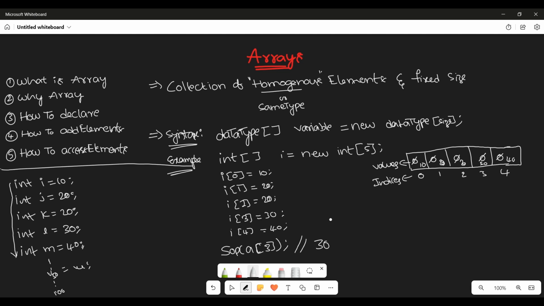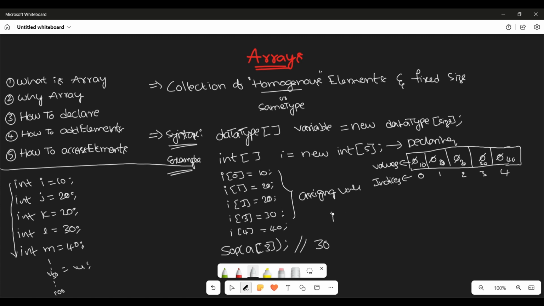Moreover, here you are storing five elements. First you declare the array, then assign values. We can also do it at a time. This is the first approach: once you declare the array, then you can assign values. Instead of that, if you already know all the array values, you can do it at a time.